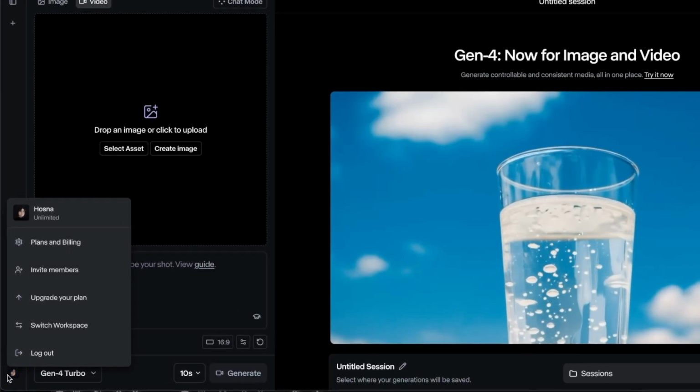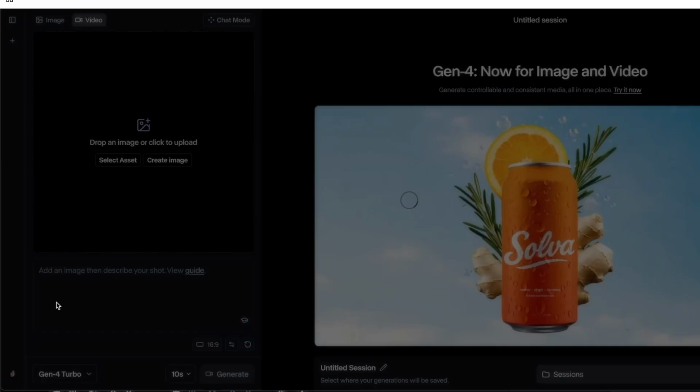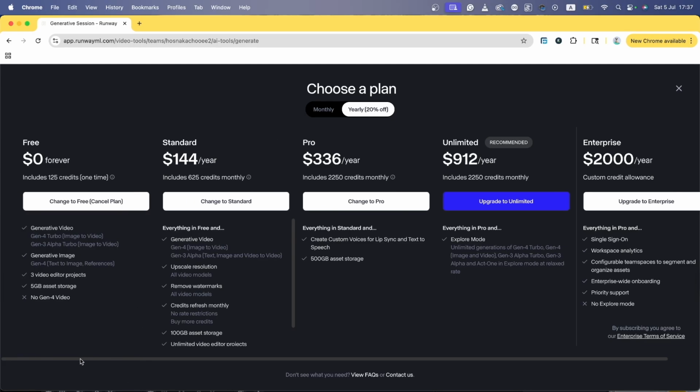Down here, where you should probably see your photo, if you hit Upgrade Your Plan, you'll be brought into this page where you get to decide how much you want to pay for this service. So you can technically use Runway for free, you just have limited credits. Each video and photo takes a certain amount of credits, and that depends on how big your prompt is.